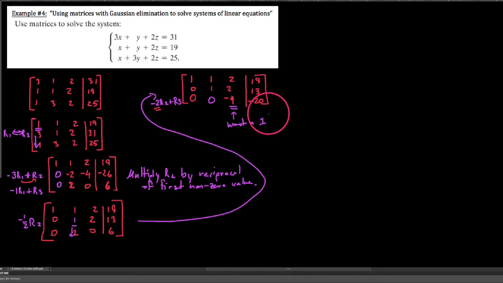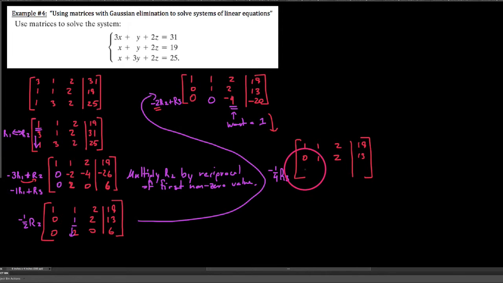So just carrying this down over here, let's go ahead and rewrite our matrix. Basically what we're going to get is this. We're going to take the entire third row times a negative 1/4, because that's its reciprocal. So our first row is 1, 1, 2, 19. Our second row is 0, 1, 2, 13. And then our third row becomes negative 1/4 times 0, which is 0, and 0. We get a 1 here when we take negative 1/4 times a negative 4. And negative 1/4 times a negative 20 would be a positive 5 here.